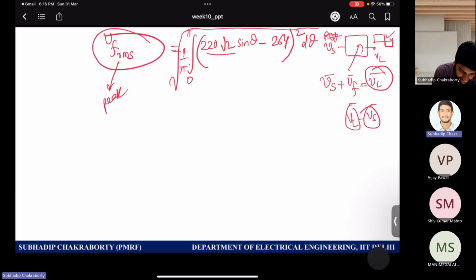So you calculate what the answer is. The limits are on theta, right? What is the answer coming? You calculate for one, because in the exam also you need to do it. So calculate and let me know the answer. You just break it down and then do the integration. Do the integration, I will wait, okay?